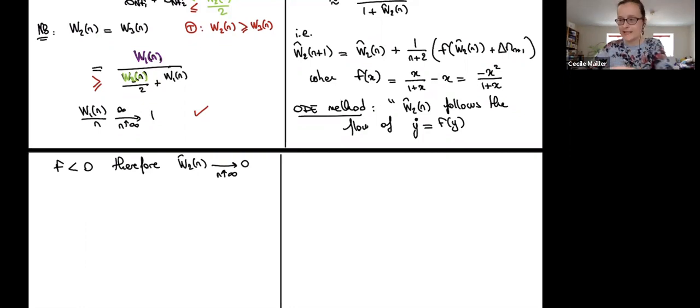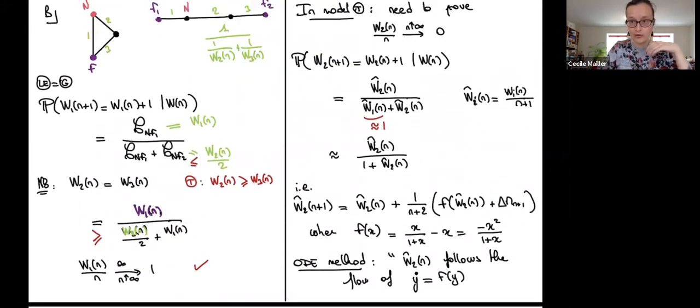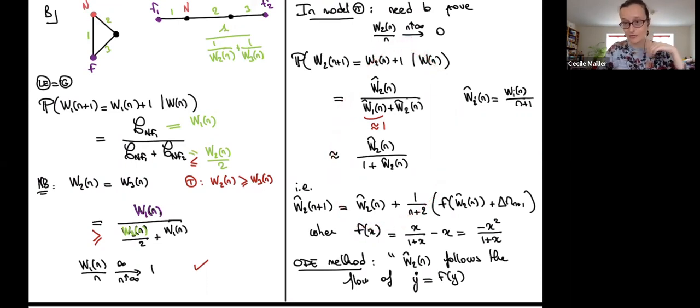And so this is how you can see, I'm running out of time, but this is how hopefully on these 2 little examples, we can see that model T is more complicated than the other 2 models, the geodesic and the loop erased one. We can see why it's going to be harder to find shortest path, because in model T, even if eventually I go through that edge, which is good, I can still reinforce edge number 2. And so this is what is going to make model T not be so good to find shortest path. And also for the mathematical analysis, we can see that it's harder. There are more things to prove, it's not as straightforward.